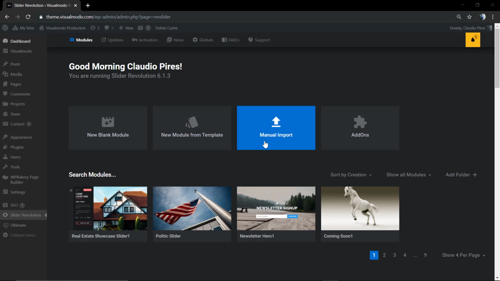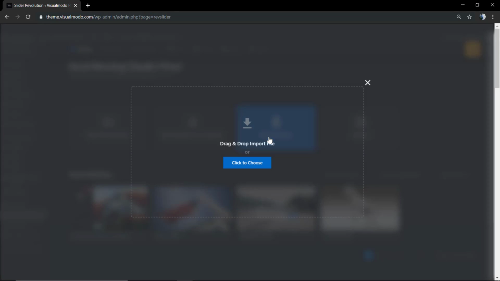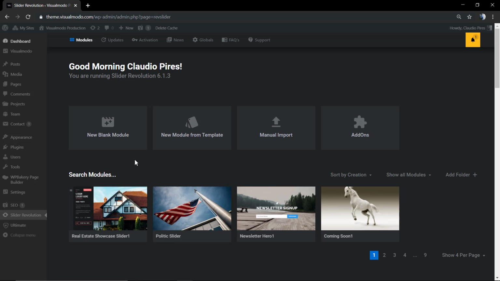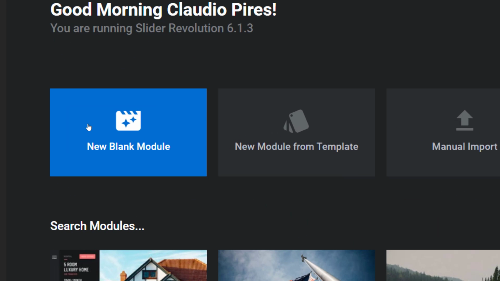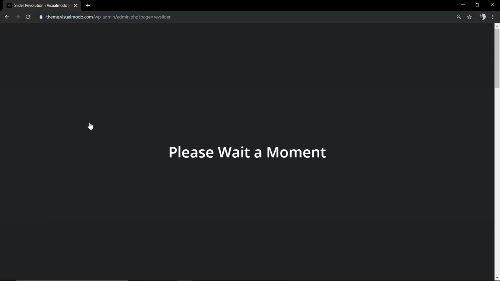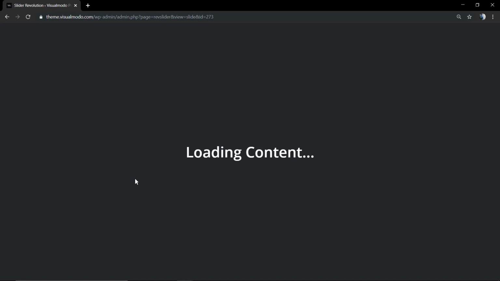In another video, I'm gonna leave a link in the description below and a card over here, I explained how to import the slider from the demo slider, so you can start with a ready-to-go slider. However, in this video, we're gonna start from the bottom, since this is the best method to learn something new.